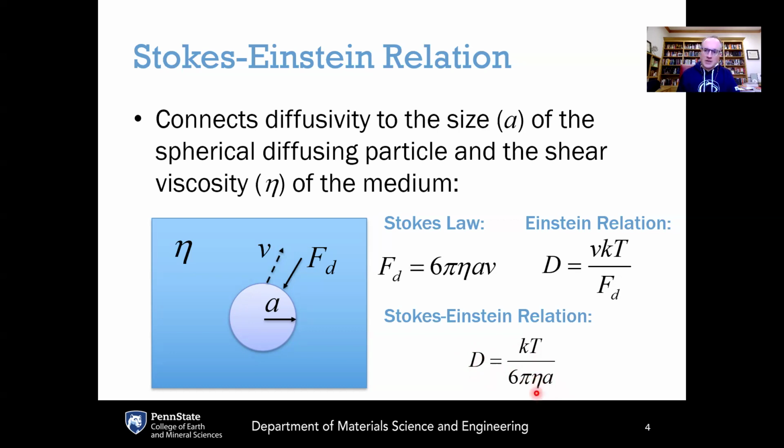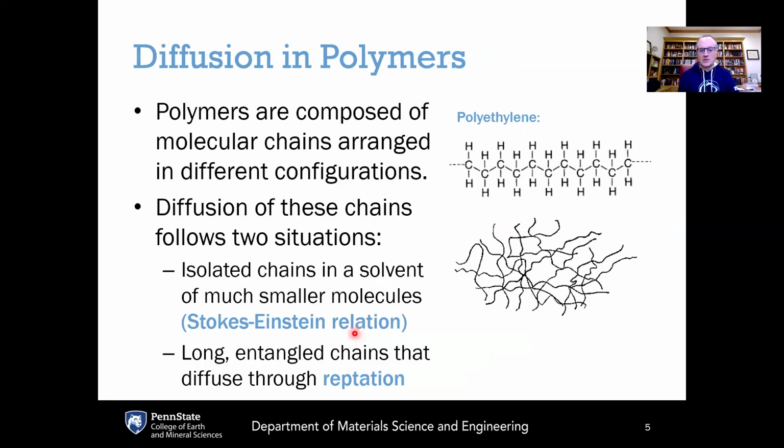So the Stokes-Einstein relation is a law that works well if you have a spherically shaped particle in a medium, and the primary drag against that particle moving is in fact the viscosity of that medium. Where this breaks down is if you get to such a high viscosity that you're getting close to the glass transition range, or if you've got some complicated interconnected network or structure of this matrix such that it's not really acting like a homogeneous fluid, as what's being assumed here.